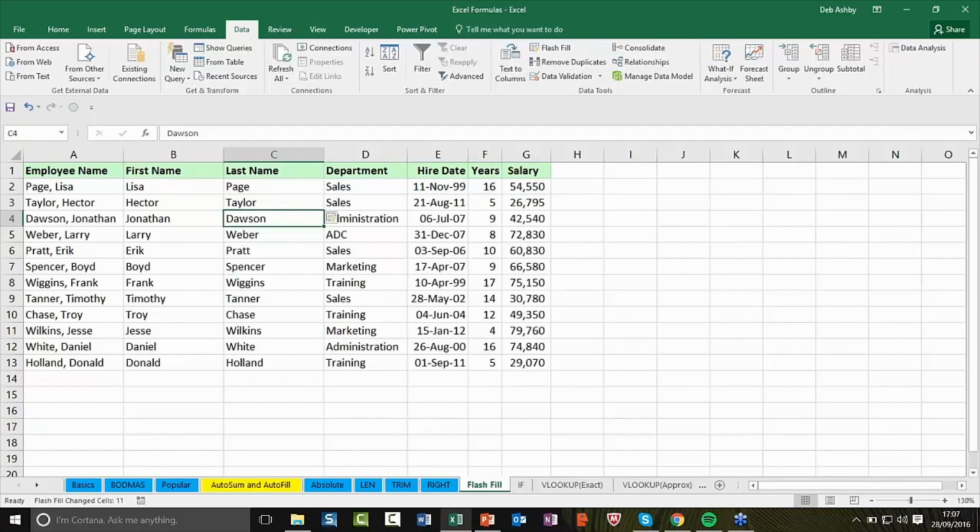That flash fill can be used wherever there is a pattern, so it can be used on things like email addresses. And I know this is something which I've had to do in the past, where I've been organising training for global offices, and we're all part of the same organisation, so we all have the same format to our email address. So it might be first name dot last name at company.com. But I don't want to have to go through and type in everybody's email address. I can type in the first one and then I can use flash fill to copy them all down. As long as the pattern is the same, it will copy them down correctly. Okay, so that's a really, really good little button to use.